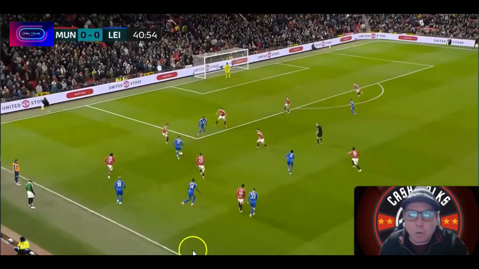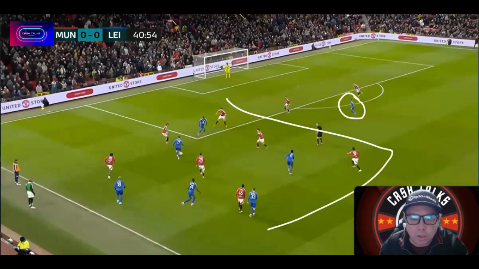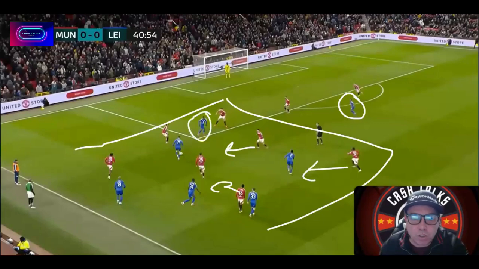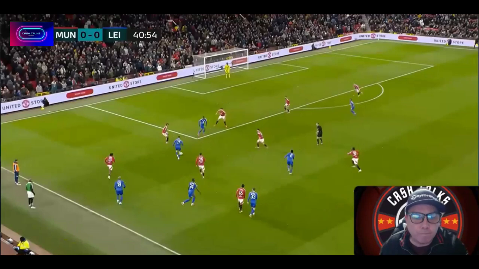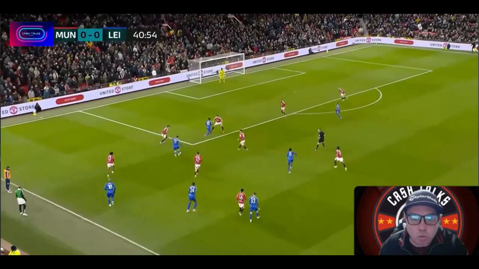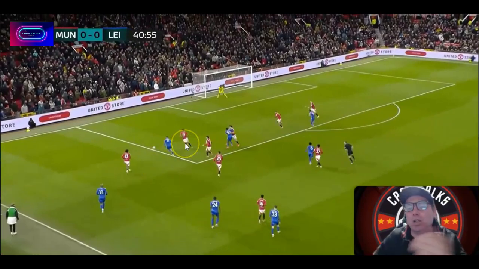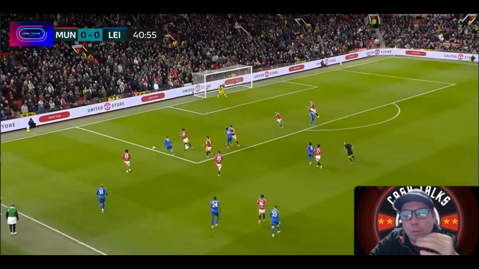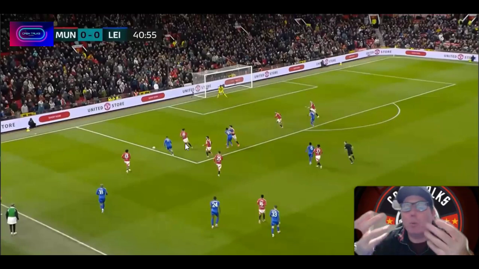But off Leicester go. Now, also, I want you to pay attention to this. Watch where the Man United team are. Look at how many players are committed. Look over here. And no, by the way, even though they're all committed, no one was a passing option because there was a Leicester player between every one of the passing options. Terrible. Now it's just a run into the space, and of course he's not ready or set defending because he was just in the transitional phase where his team had the ball, and he didn't show an option just to get rid of it. He was too busy just not playing football.